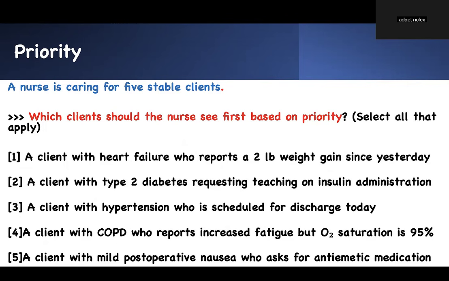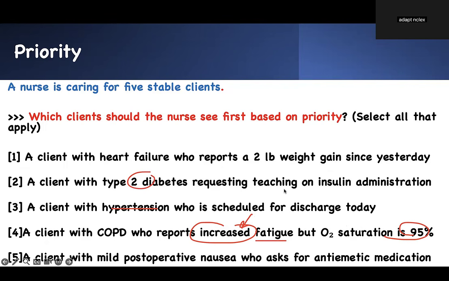Post-op nausea, who is asking for an antiemetic. What do you think? Something is not right. If you look at it, I was trapping you. Normal 5 is okay. It's just an antiemetic. But look at the COPD patient. I know they can get fatigue, but there's a word there: increased fatigue. That is telling me that I don't like it. I need to check on them. He's not dying, right? I need to check on him so that I can figure out why his fatigue is going up. Even if his saturation is 95, it does not matter. He's having a problem, priority.